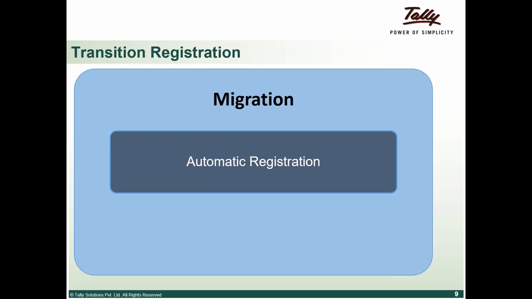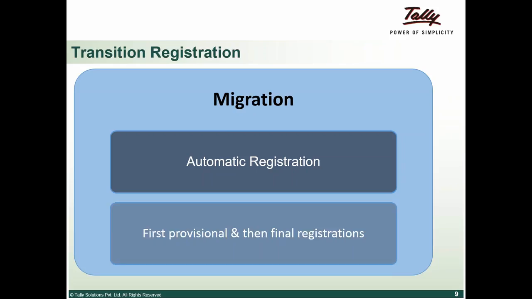Within 6 months, once this information is provided, you will get a regular registration. So currently, the existing businesses need not worry. On April 1st, if GST is implemented, they can just move into the GST regime and then, as per the law, start doing their business. First they get the provisional registration, then the dealers will get the final registration.